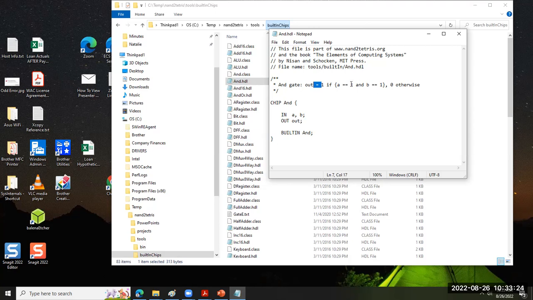Okay, now, unless in every other case, for A and B, it's 0. So that's a very short statement. And the components of this chip basically include a built-in AND chip that's written in Java. So this HDL simulation is going to use a built-in chip component, and it's going to call a built-in chip that's written in Java, which is why you need the JRE environment, okay? Any questions so far?